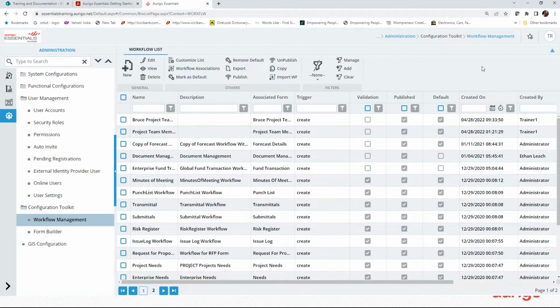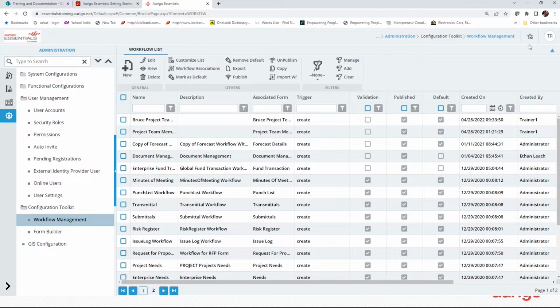The next time I want to land here quickly, the best option for me would be to save this as a favorite. Again, like any web-based application, as you see here, this is Chrome, and this is the star icon, which helps me bookmark this page, right? Similarly, whichever page we are in, I will be able to bookmark it. This is workflow management. Let's say I am an administrator. As an administrator, if I want to bookmark this page so that the next time I want to visit this, all I have to do is access my bookmark.